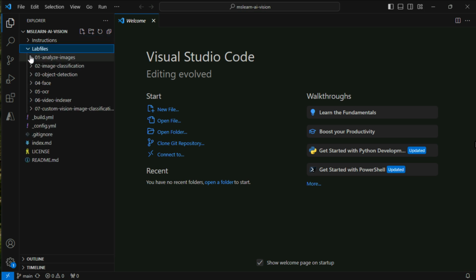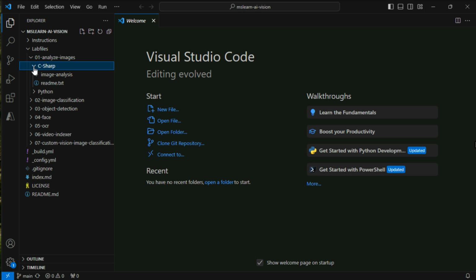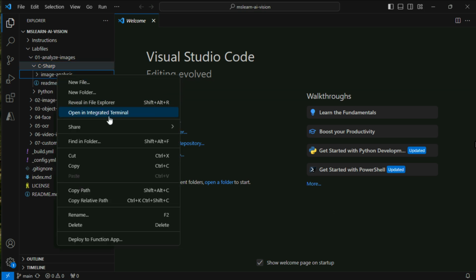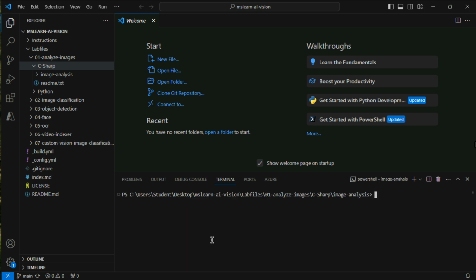For this lab, our code is under 01 Analyze Images. I'm going to start off with the C# version. The first thing I need to do is install the SDK for image analysis in .NET. So how does that work?